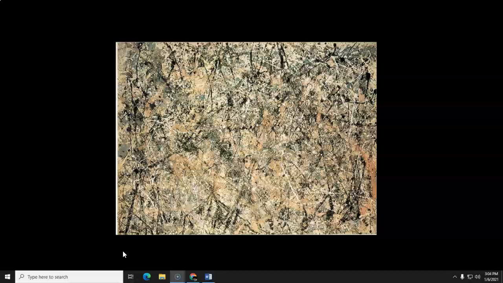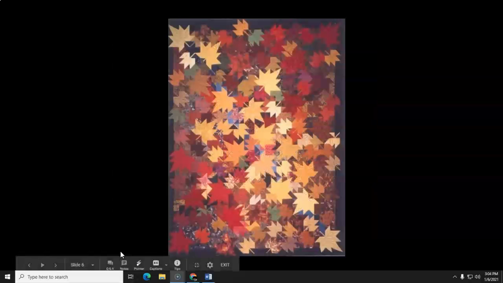And he was inspired by Navajo sand paintings, where sand is scattered down onto a surface in a very deliberate manner. So he was trying to do that with paint and splattering down paint in a very deliberate manner. Art or craft?